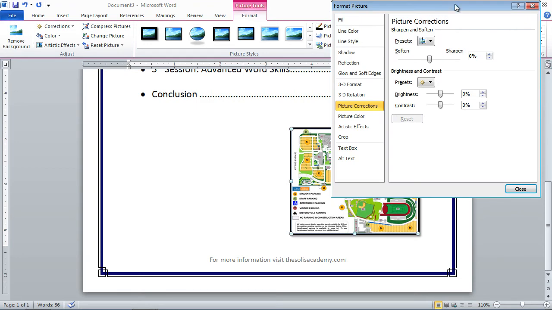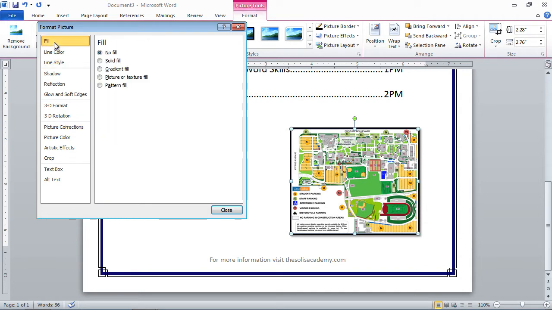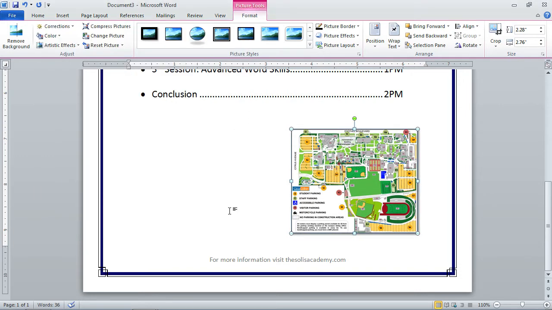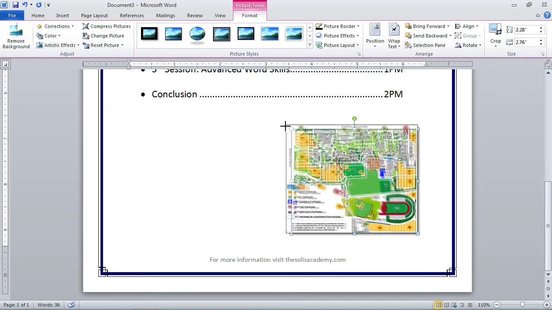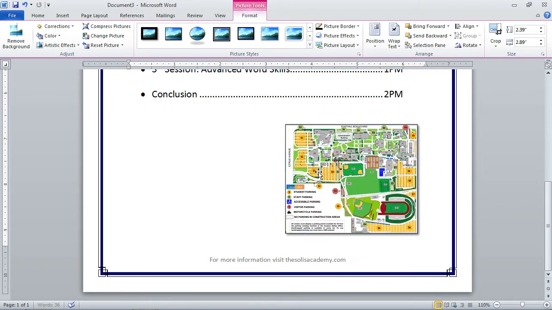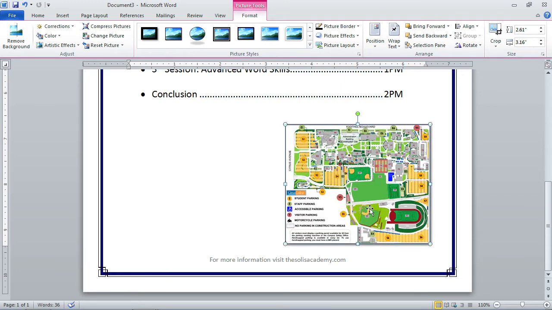Alright, so this format picture gives me all kinds of options, including, let's see here, fill, line color, style, okay, the width. I don't like that 3 point. I don't like this thickness. Let me change that to 1 point. There we go. That's much better. Now I can click close, and if I want to, I can resize this thing. And let's see, I'm going to simply drag this handle over here. By the way, that green handle allows you to rotate that. I'm going to hit Control Z. I don't want to rotate this thing. I just want to resize it a little bit. I'm going to put something else over here, so I want to make sure I have enough room over here. That looks about right. I'm just eyeballing it.